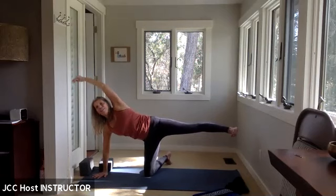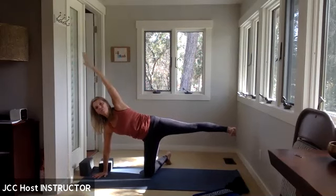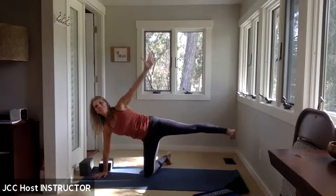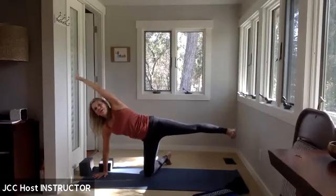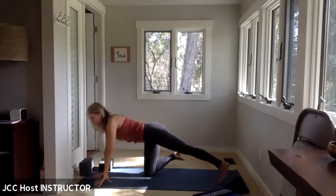And I have a wall here, so I can't move very much. And then let's just move with the arm. So it's an inhale as the arm moves up. It's lifting the rib cage, yeah? Exhale as you lower down. And one more time, inhale to lift, at the top of the inhale, hold for 1 and for 2. And then exhale as the arm comes down, bring the foot behind you.